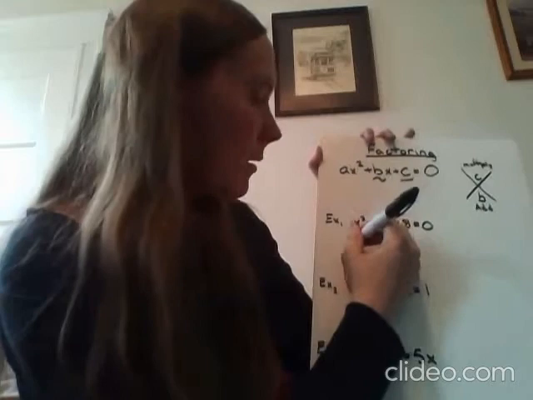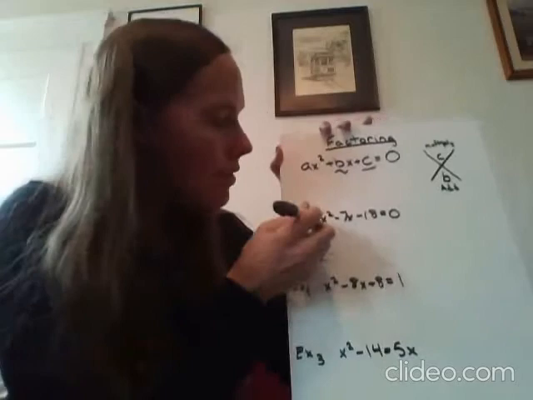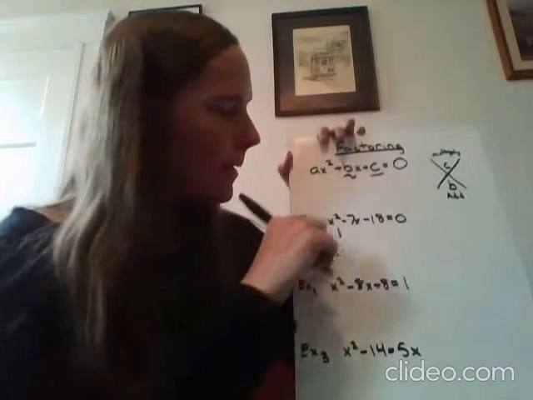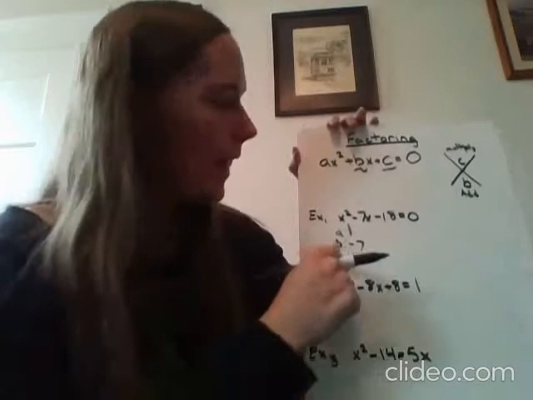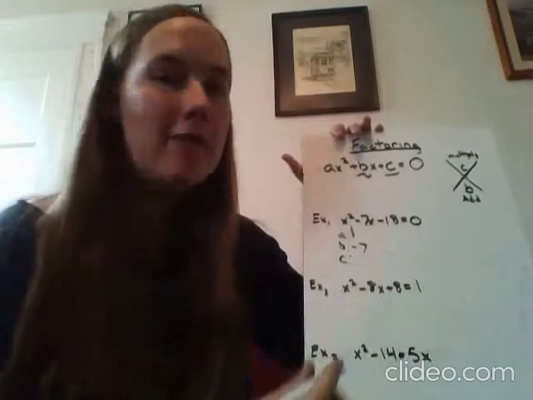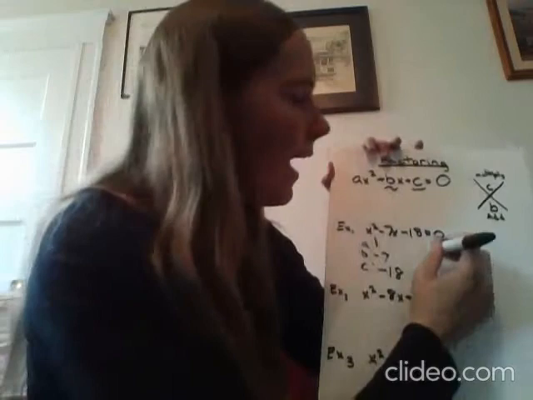Let's practice. This first one, I need to look for my a, b, and c. My a is in front of my x squared. There's nothing there, so it's assumed to be a one. My b is what's next to my x, which is a 7, but I have to use that minus as well as a negative. So my b is negative 7. And then, lastly, my c is this 18 right here, because it's a lone number, but again, I have to keep that negative. So it's negative 18.